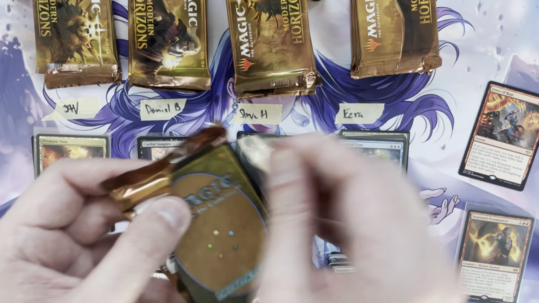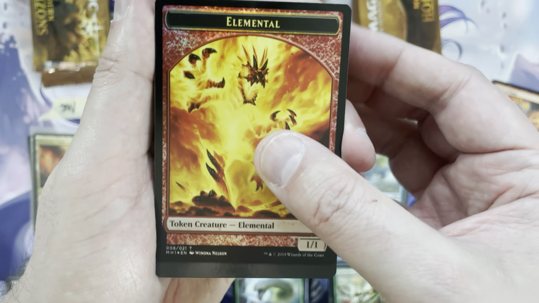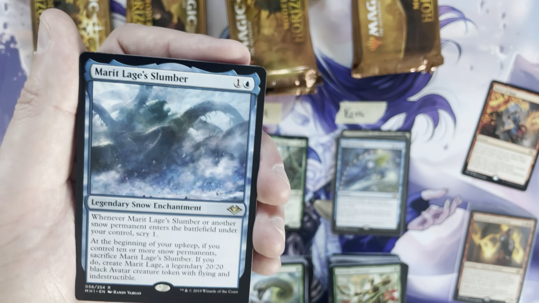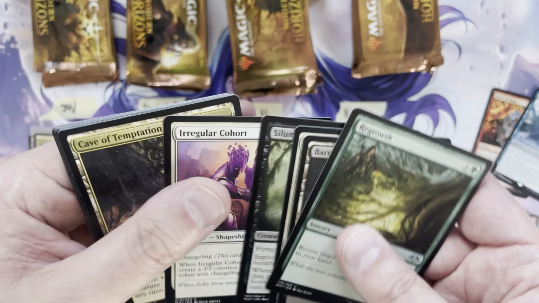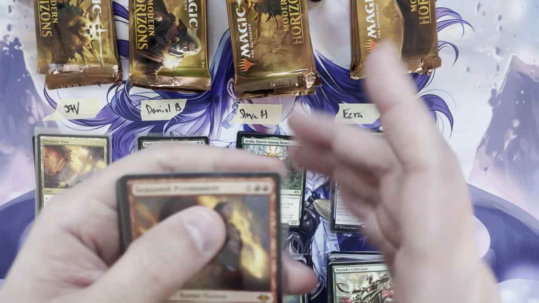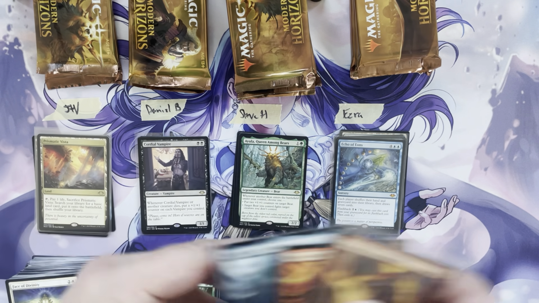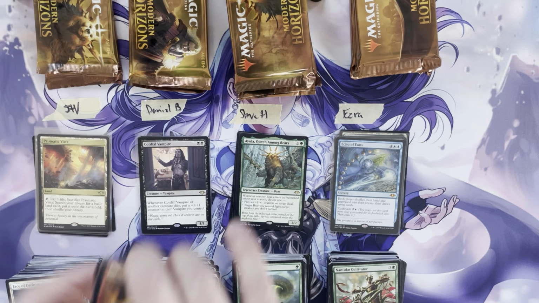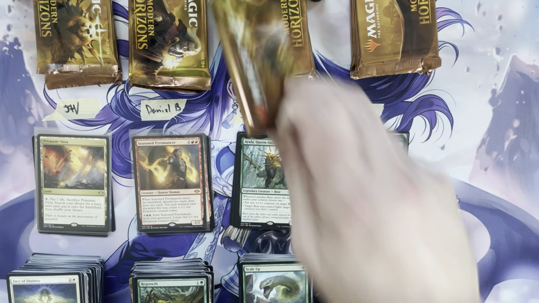All right, 3rd pack for Daniel B. Rare is Merit Lage's Slumber. That is a 2 for mana value. Actually, a pretty decent amount of mana values there. So we have ourselves a 3, 4, 5, 6, 7, 8. 3, 6, 8. That is going to put you at a 19, and will actually put you in the high for the moment. I think we should at least have at least 1 more mythic that we're live for, maybe 2.